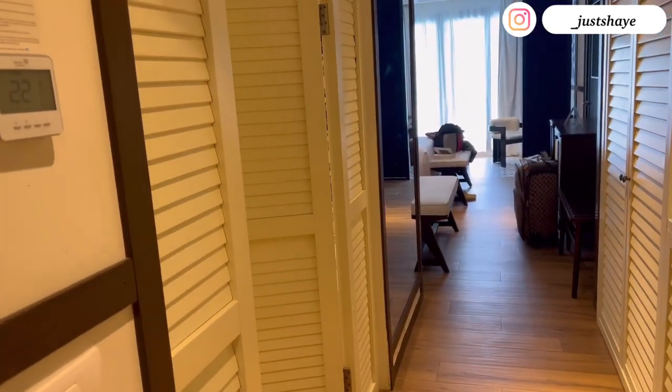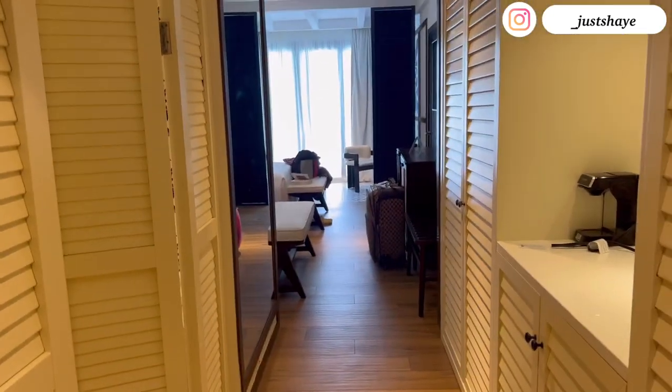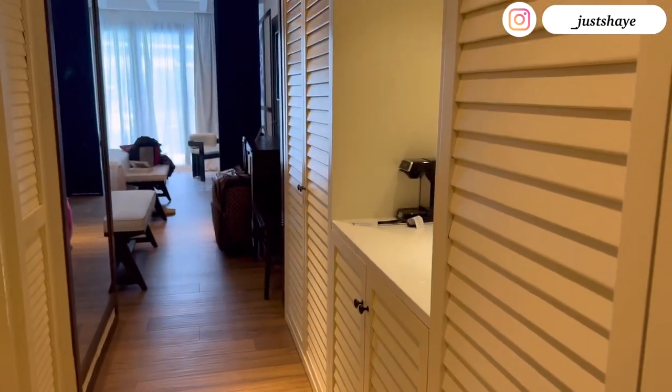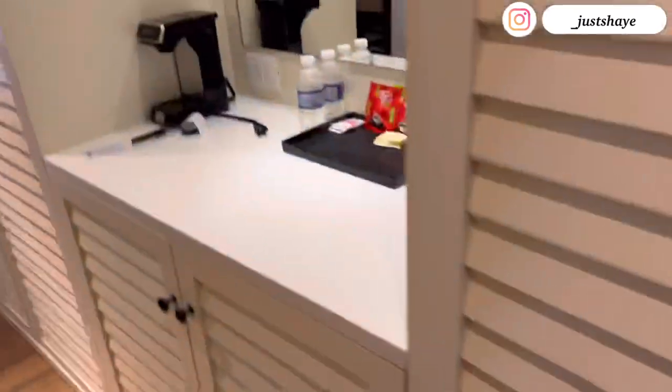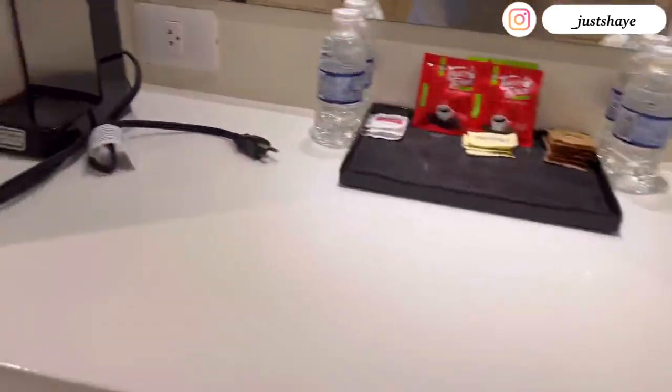Welcome, you guys. I am here to give you the room tour already. This is the junior swim-up suite, so when we get to the end, I will show you why it's called the junior swim-up suite. But first, we have the closets. It's nothing really in here. It's two closets. There's nothing in here. Here's me looking exhausted. And then there's a safe, an empty space, and a bar with a little bit of something. I'm going to get me something and give me some energy.